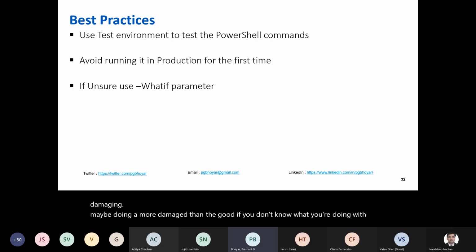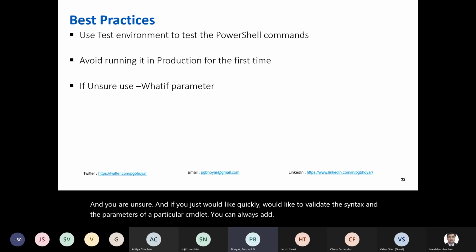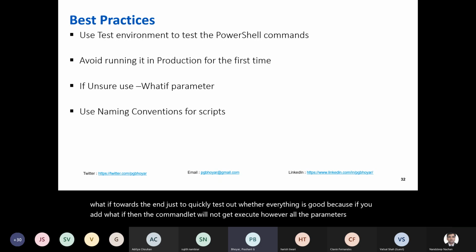And if you're unsure and would just like to validate the syntax and parameters of a particular commandlet, you can always add -WhatIf towards the end to quickly test whether everything is good. Because if you add WhatIf, the commandlet will not get executed, however all the parameters will get validated.